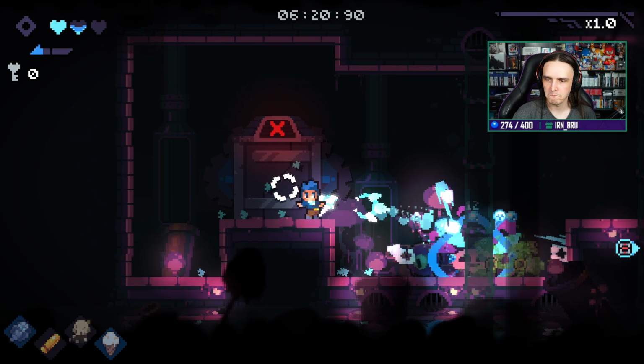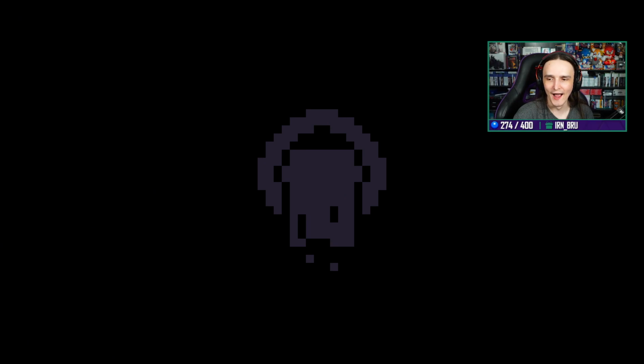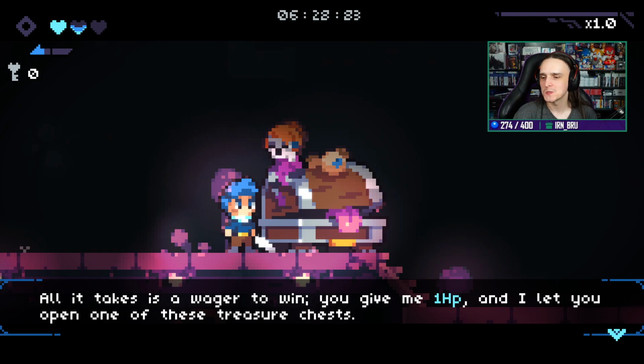That was a quick room. I don't have the thing to open that. Ooh, I want to gamble. I want to gamble, but I shouldn't gamble. I'm going to do it.